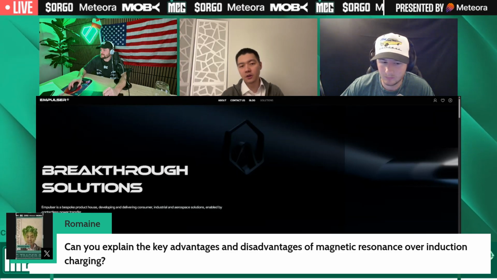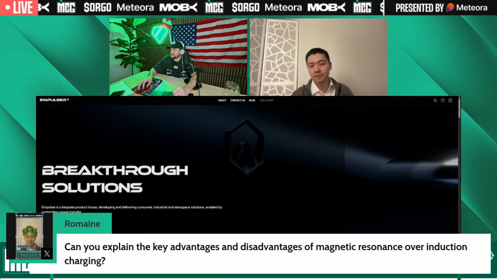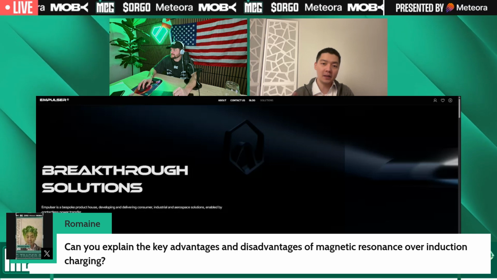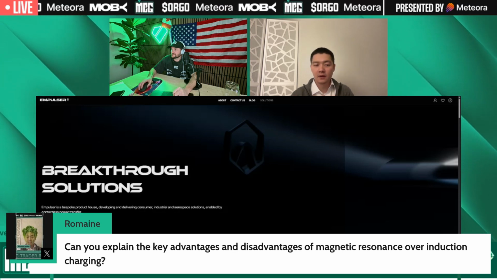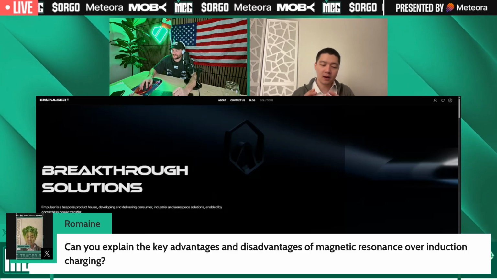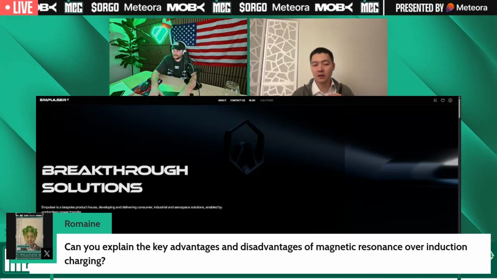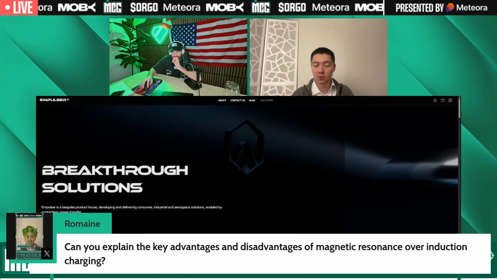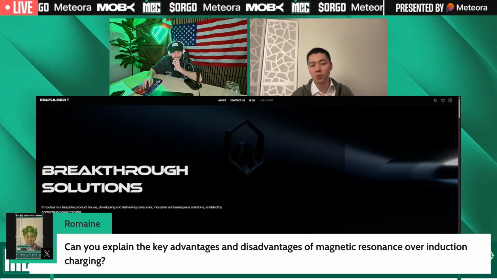Secondly, induction requires very close distance, almost touching, for it to transmit energy. But the positive is that you can get very high efficiency with induction. Versus magnetic resonance, whereby the alignment is a lot more flexible. Anywhere within the three-dimensional magnetic field that's created, you can charge your receiver unit. You can also charge multiple units from one transmitter.